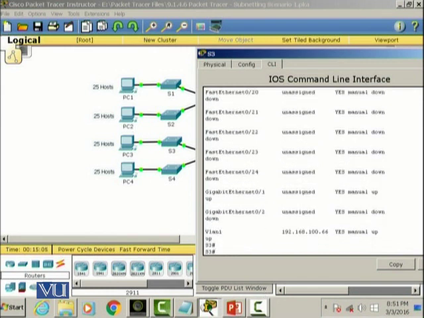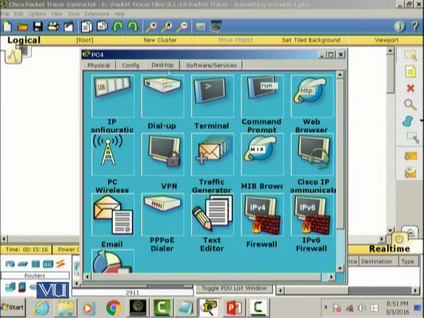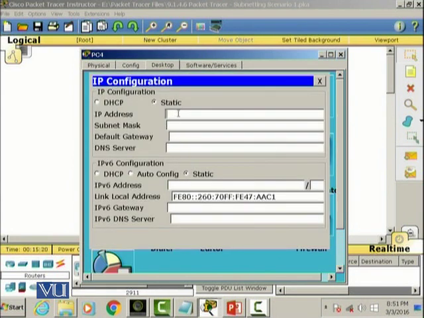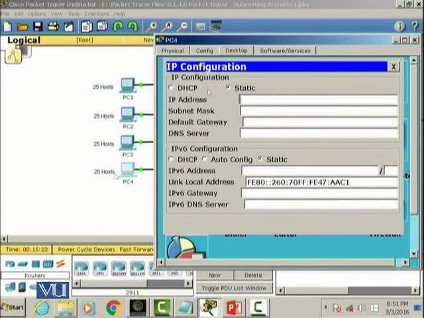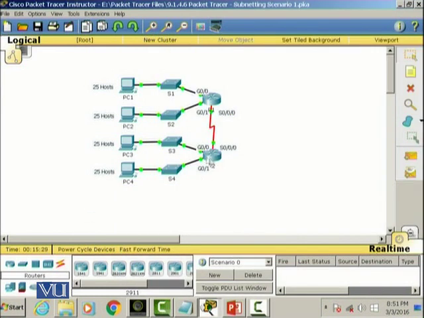So let's go to PC4 and quickly configure PC4 before we test the network. I will go to the IP configuration mode, and I can just assign the IP address of this PC. And remember, the LAN is going to be LAN 3. 96, and 97 will be this one, 98 will be this one, and this can be 99 or 100.